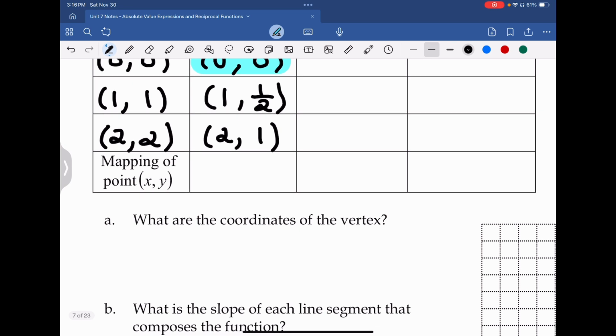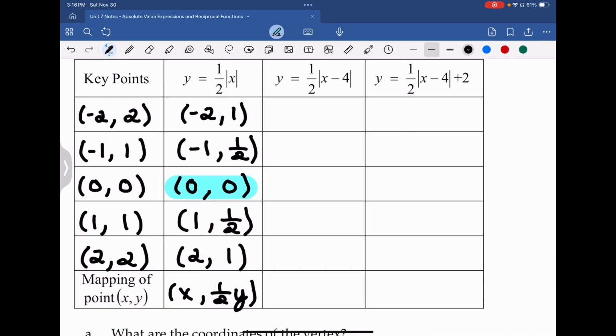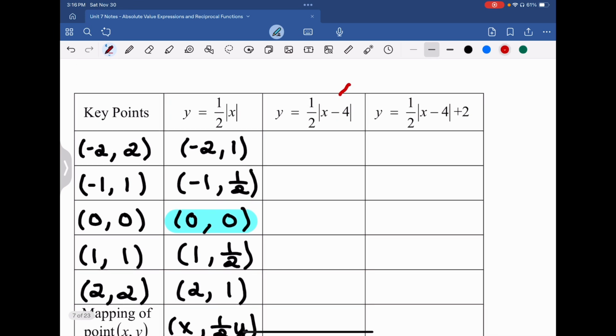And then if we wanted to describe this using mapping, well, for every x value we get, we take the y value and divide it by 2. So going back to quadratic functions, mapping notation is the general terminology, or the general structure of what happens to each of the points. Okay, now let's not only do the vertical stretch, but let's also do the transformation. If this is a negative on the inside, this is very important to note. If this is a negative, it actually means we go right.